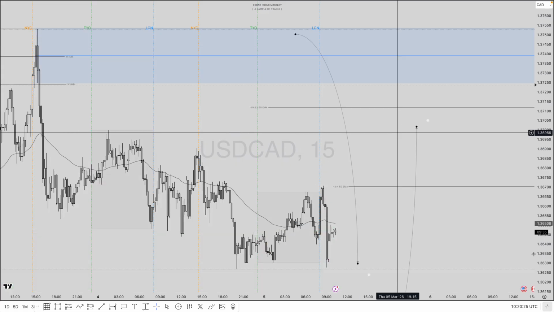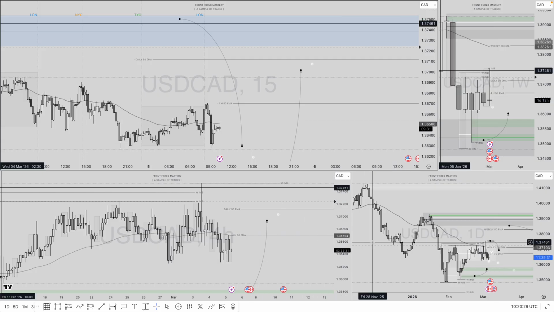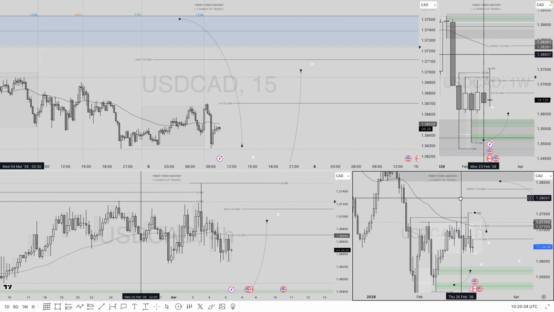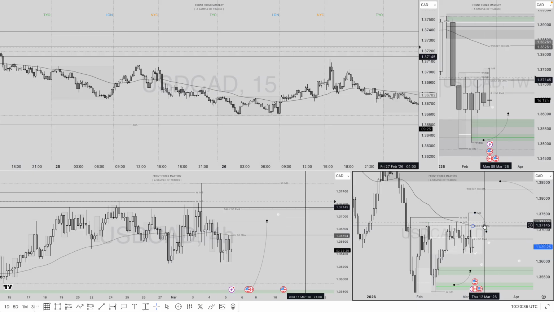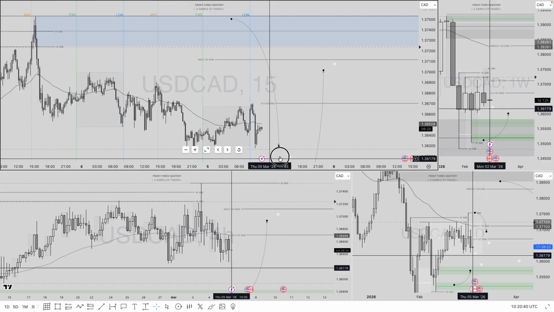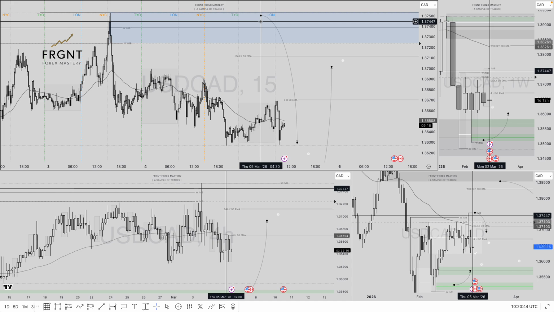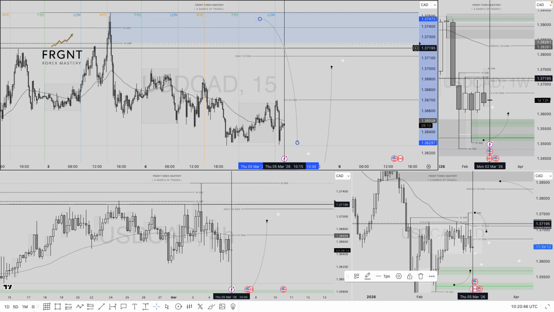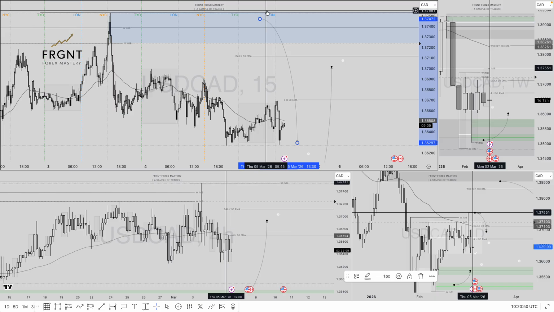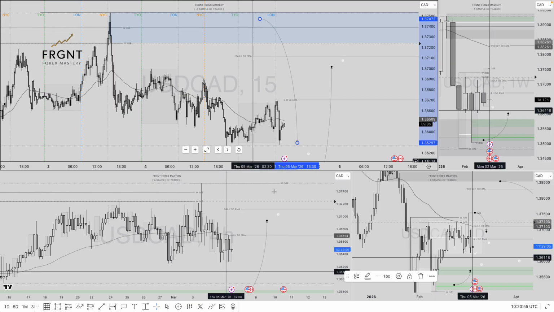So that's GCAD. US dollar CAD, I like it. Why do I like it? So let's go to the daily time frame first and foremost. We are operating in a range, to be quite honest. We've got clear highs and clear lows in the market. The trade for me, US dollar CAD, is just going to be right up at the highs again. So I took a short position from here, closed it out, and the better position is if price simply returns back up to those highs.